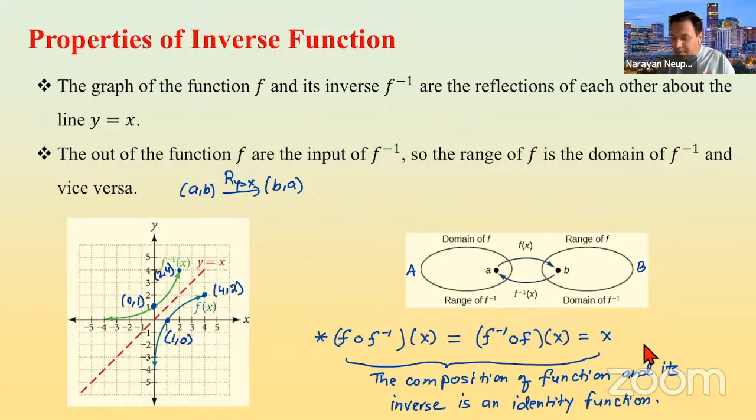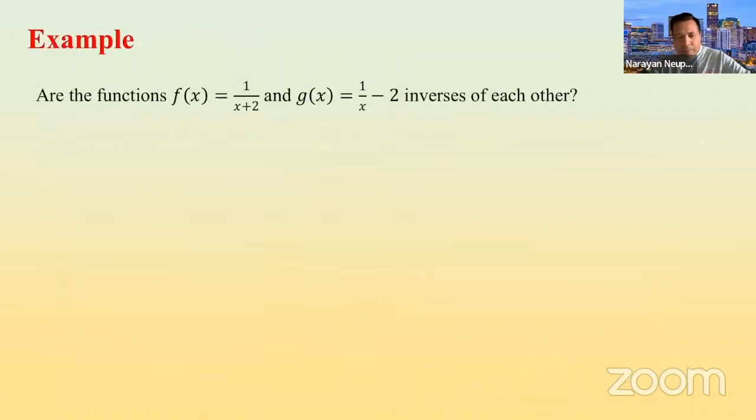Okay. Now let's see how we can use this third property. Let's begin with that. Here is a question. Are the functions f of x equal to 1 over x plus 2 and g of x equal to 1 over x minus 2 inverses of each other? We have to test this one. First, copy the question, and we are going to talk about it.